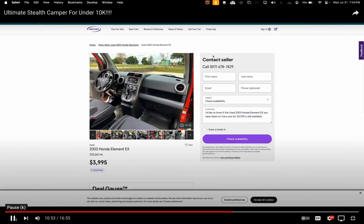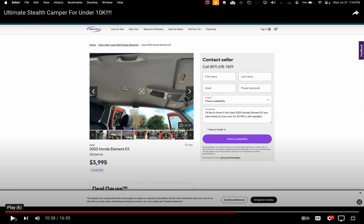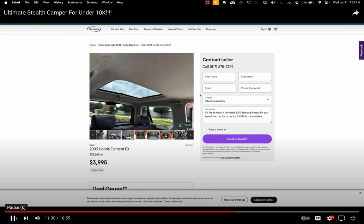Now, the Honda Element, I would usually recommend getting some big chunky snow tires on there, right? So I'm going to leave us some wiggle room to do whatever maintenance needs to be done on the car. Snow tires, depending on where you're at. I have all-terrain tires because one time I got stuck in front of somebody's house, and it was very embarrassing that I had to call a tow truck. And I'm like, if I just had better tires. Doing that is going to give you worse gas mileage and more road noise, but I don't care. I just got mad that I got stuck in the grass. That was so ridiculous.